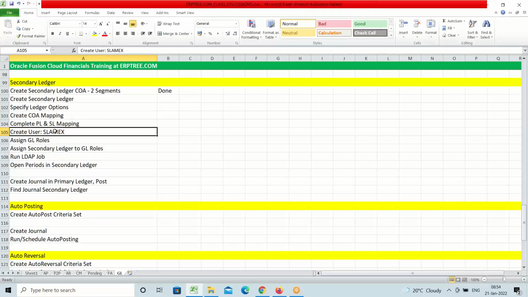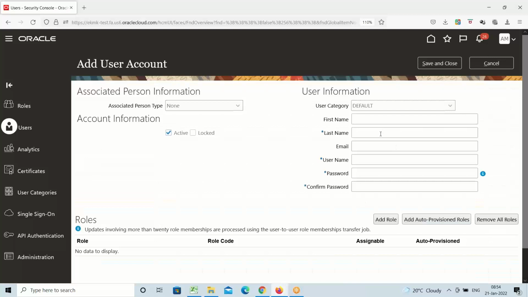What name do you want to give? SL, secondary ledger MX. See, the primary ledger we call PL, but the secondary ledger we don't call SL. Here we are just using it for our convenience, that's all. SL does not mean secondary ledger. Only the primary ledger we call PL; the secondary ledger we call just secondary ledger.